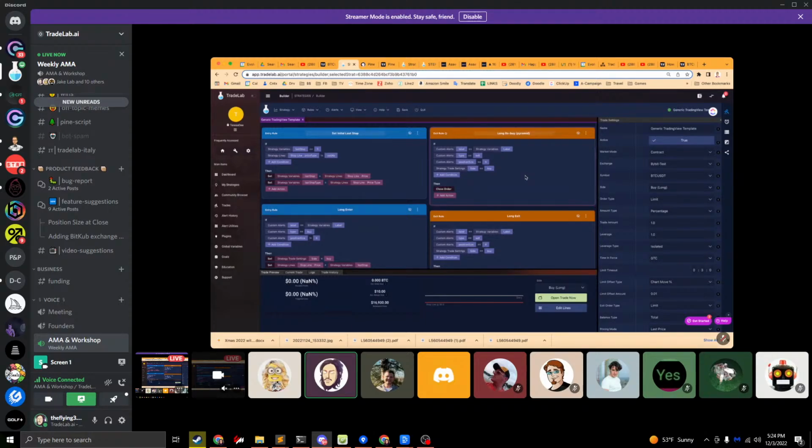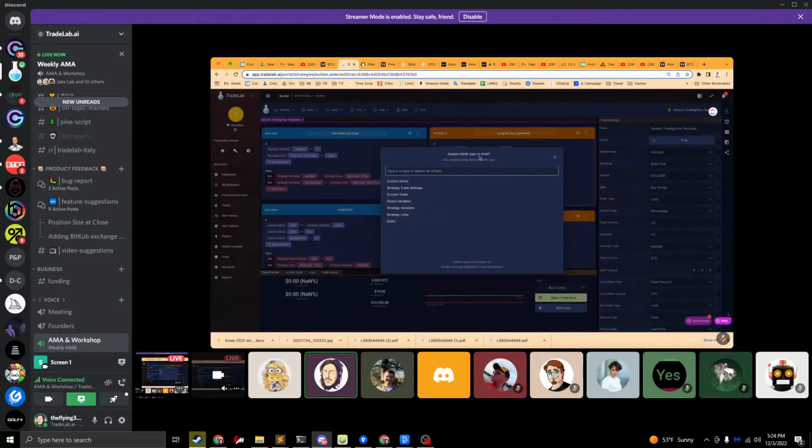So what we'll do now is this is going to be a long rebuy. So we're going to listen for a buy. Where it says type equals sell, we're going to click on that cell and you're going to type in buy and hit enter on your keyboard, all lowercase.